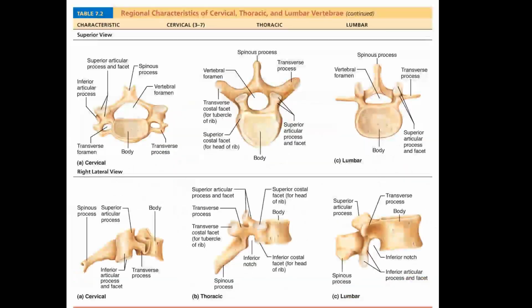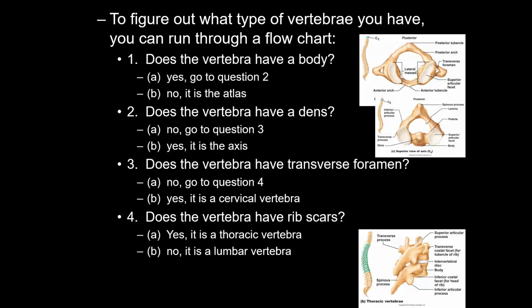Next little blurb that I have for you guys is about how you figure out which vertebra is sitting on a table during a test when you have one. So this is the checklist that I go through to figure out, if there's just one vertebra on the table, what it is. The first thing that I look for is, does the vertebra have a body?